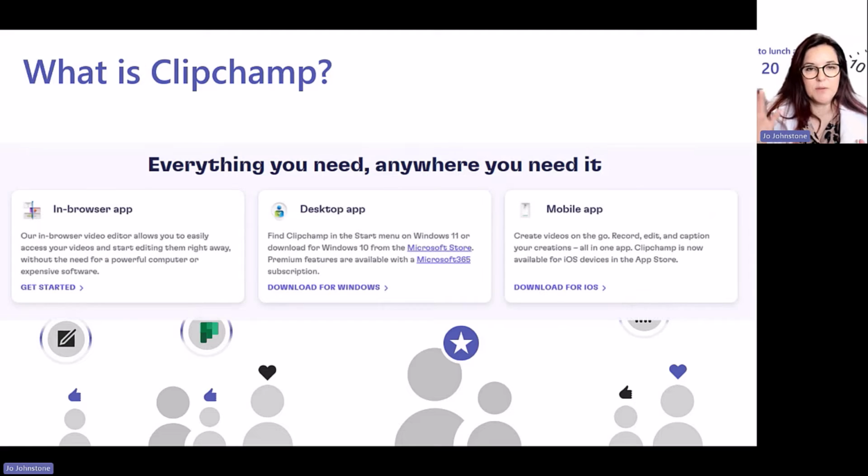It is available in the browser, it's on the desktop app, and it's on the mobile app. At the moment, it says it's iOS. So I'm presuming that Android is on the roadmap. But all the details I could find so far only mention iOS. So I'm going to look into that a bit further and have a deeper dive on that roadmap as well. If I find any great information or further information, I'm going to pop that in the description on the YouTube as well as our communities.